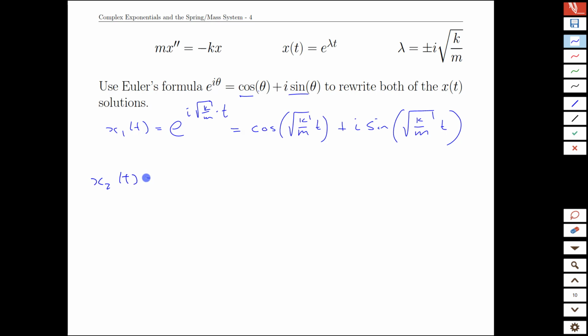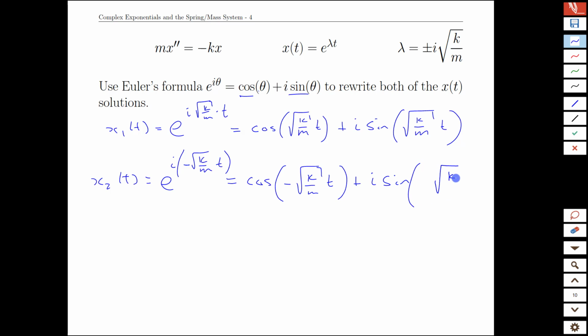x2, by comparison, is almost identical. In fact, we're just going to tweak it a little bit. It's just the same thing but negative. And so if we actually group this a little differently, let me put the i out front, and then all of this times that with a negative, that becomes our angle. And so we get cos of exactly the same thing but negative, and plus i times sine of exactly the same thing but negative out front there.